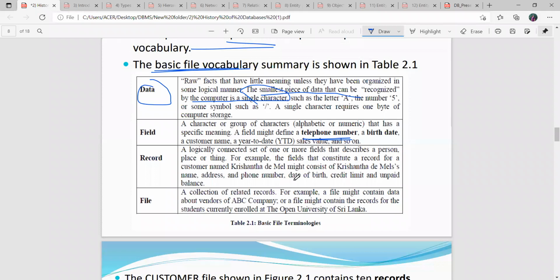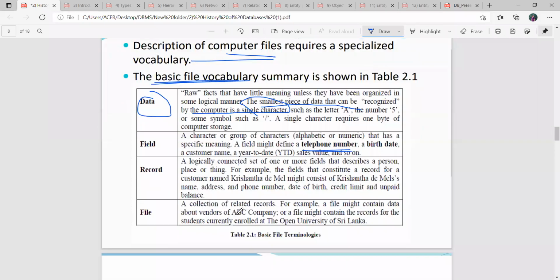Then about records. A record is a logically connected set of one or more fields that describe a person, place, or a thing. This is just like our previous example. As an example, let's take the student.